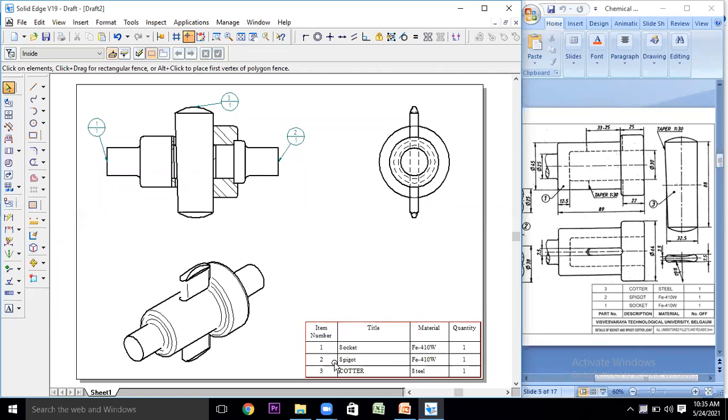So whatever you write when you are putting the summary section in the file properties, at that time you should be very cautious and you have to keep it in one order only. Like this, if it is socket, spigot and quarter, the quarter should be in sentence case only, or if you keep it in capitals, keep all the things in capitals, or if you are keeping it in small letters, you keep it in small letters only.